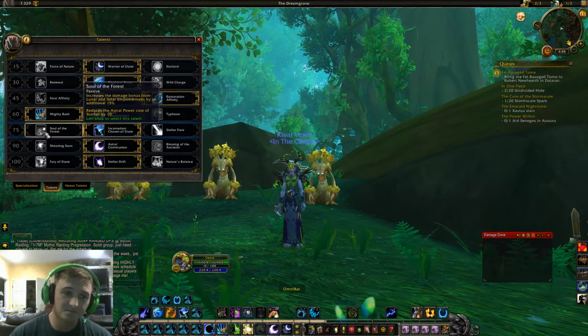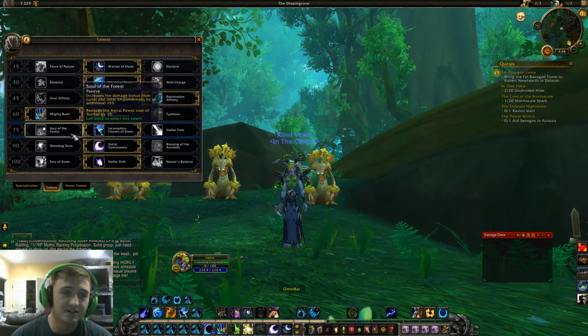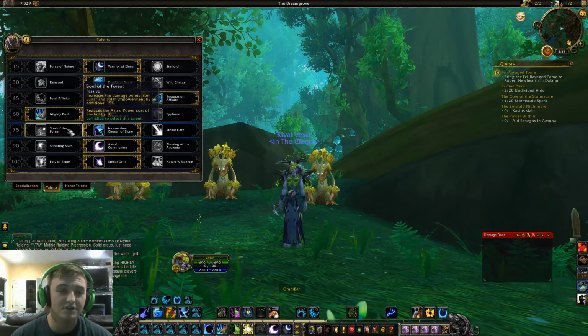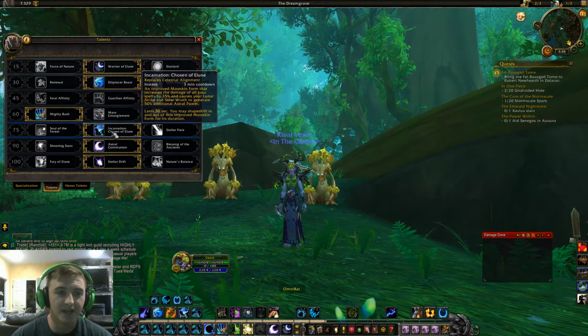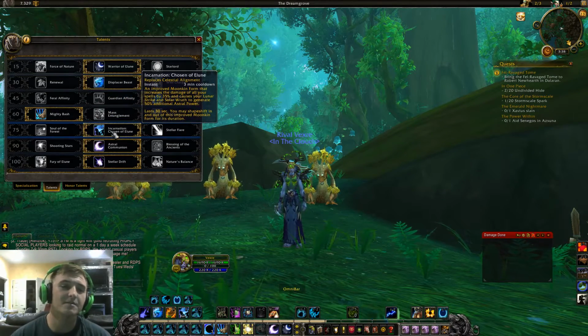Now the next tier, you got Soul of the Forest, Incarnation, and Stellar Flare. Once again, all of these can work pretty well. Soul of the Forest is alright. But I like to run with Incarnation, 3-minute cooldown, and it basically replaces your Celestial Alignment.